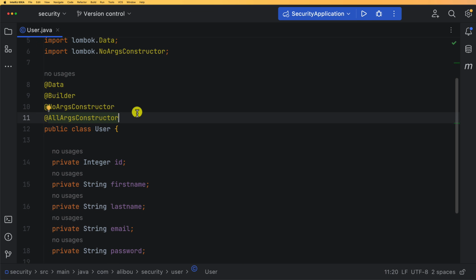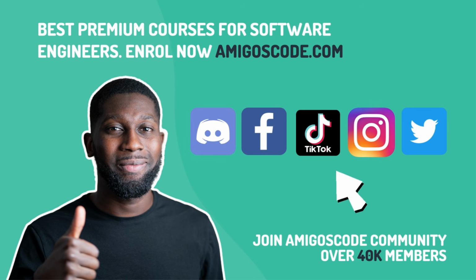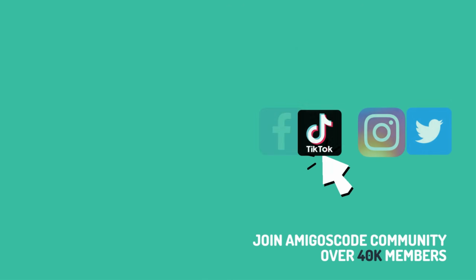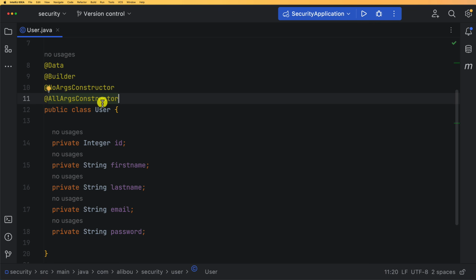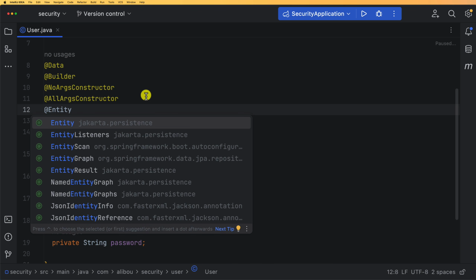Now let's make this user class an entity. To make this user class an entity, the first thing we need to add is this Entity annotation. And since we are using Spring Boot 3.0, make sure that the package is jakarta.persistence and it's no longer javax.persistence. This also will help you tell if you are using the correct version of Spring Boot.